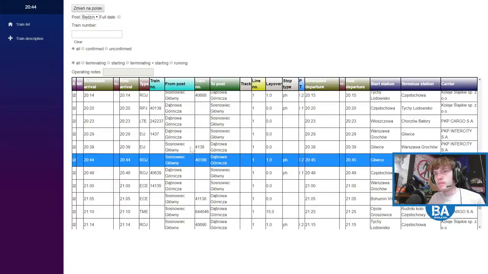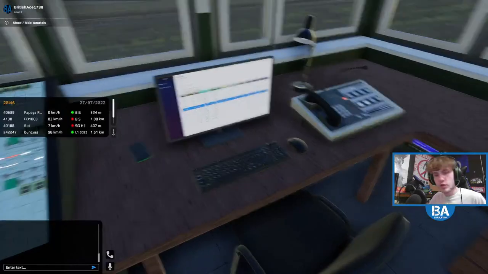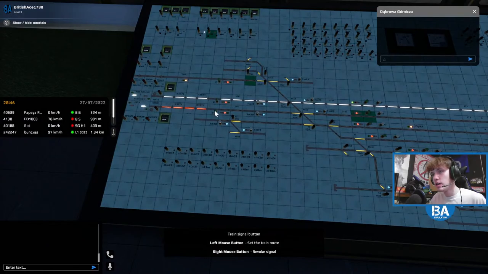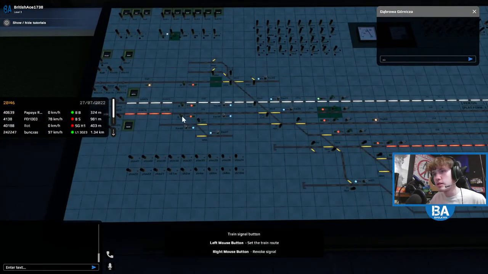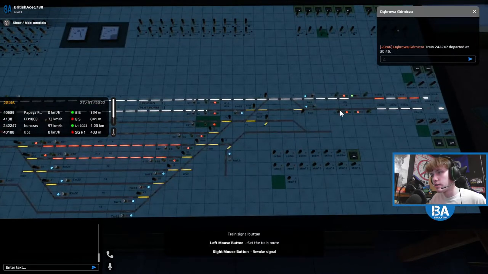That's probably a fast one. 4138, that's running about 8 minutes late, and that is going to be a fast one, I believe. So let's get that through. We don't want to hang that around for too long. Just make sure the points are already set. Through you go, and then I'm going to give you the clear to go even further, which it should hopefully do.